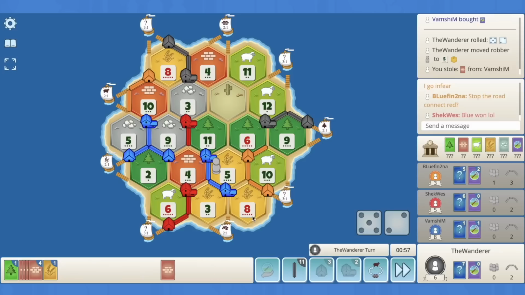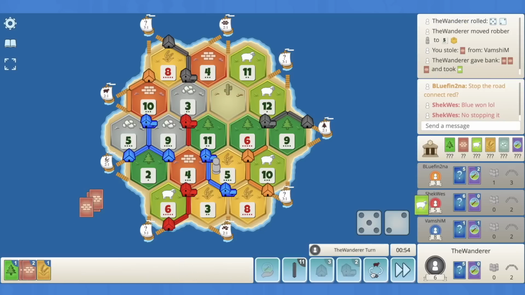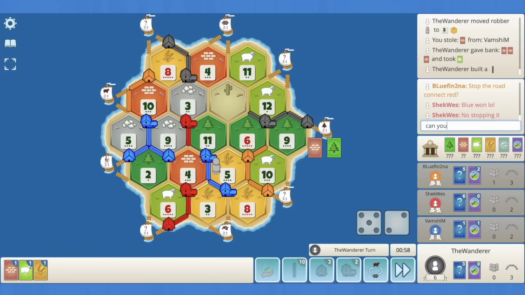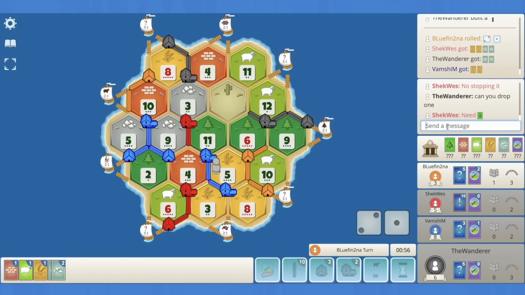What can we do here? There's nothing we can really do. We can 3 for 1 here for a wood, which is gross, so I'm not going to do it. I'm going to 3 for 1 for a sheep. And then I'm going to drop a road inwards. I'll just say to red, can you drop 1? 3 hits. So we get some ore, which is nice.